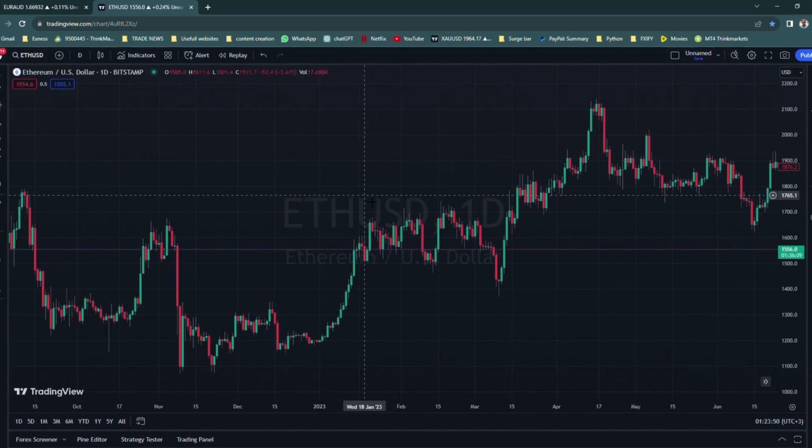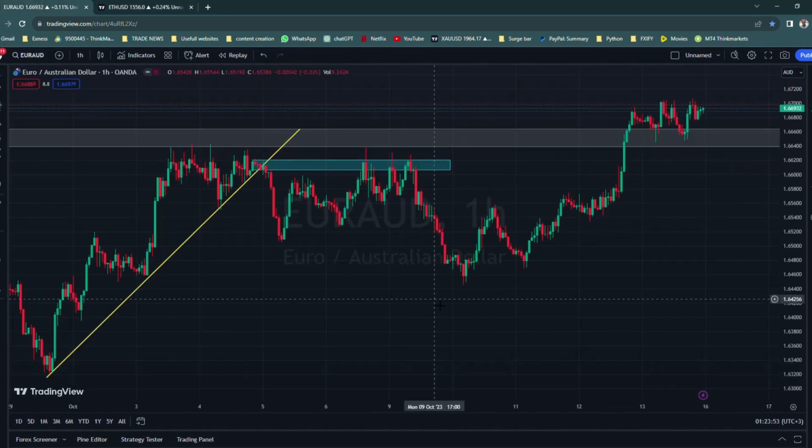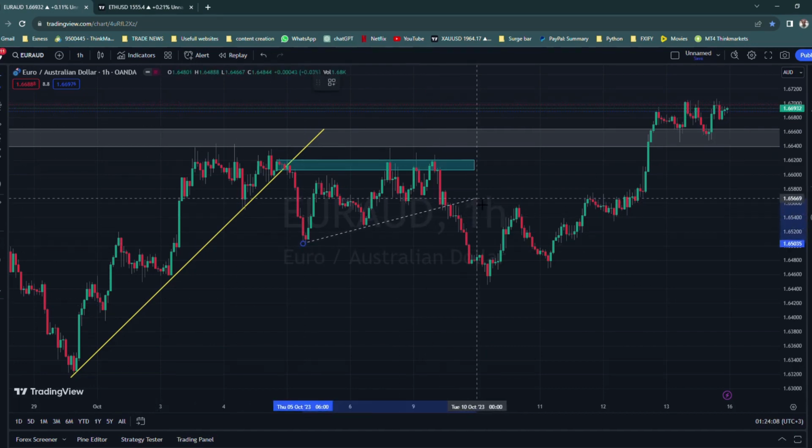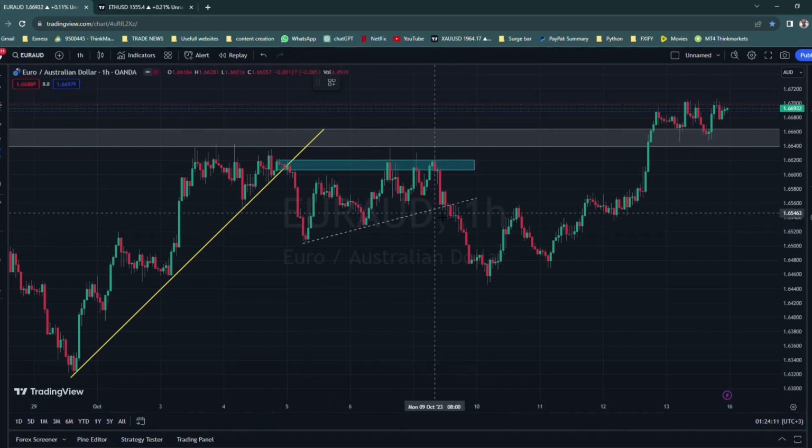So why the difference? In forex markets, we are using the 1 hour chart because mostly in forex we are looking at simple gains intraday, or sometimes even scalp entries, whereby we focus on simple moves in the market and try to capitalize on those. For example, we have a trend here to the upward side, and it took 3 to 4 days, and it breaks to the downward side.